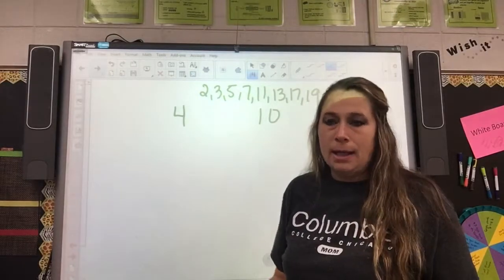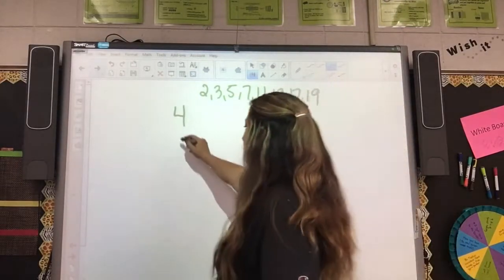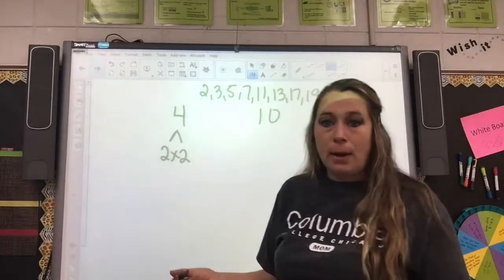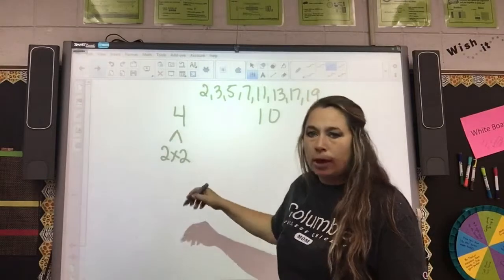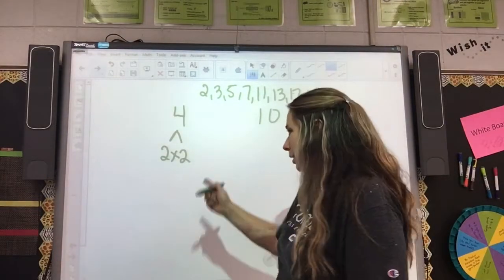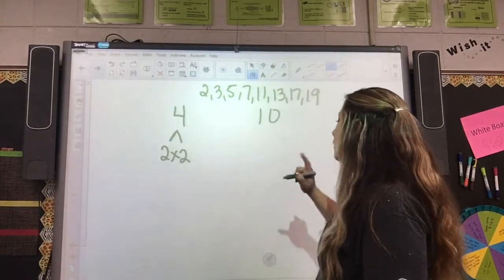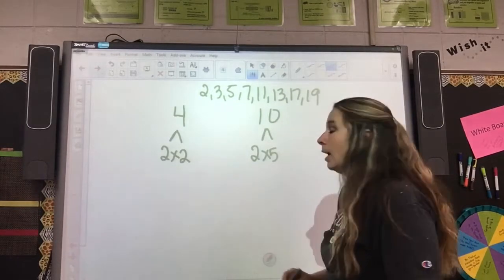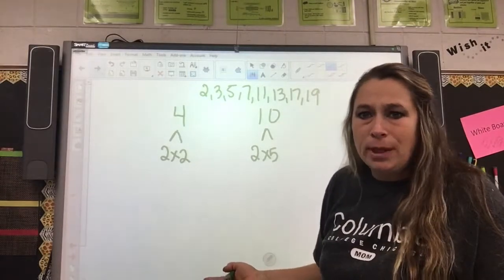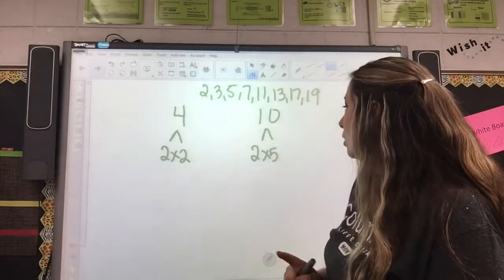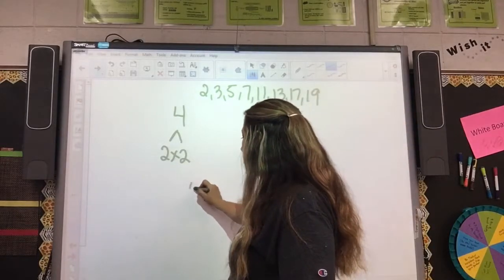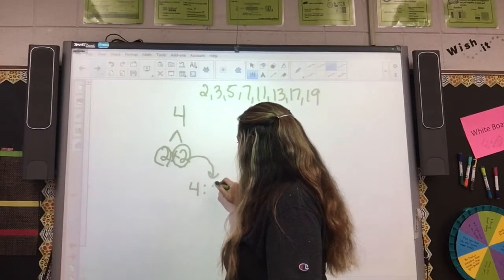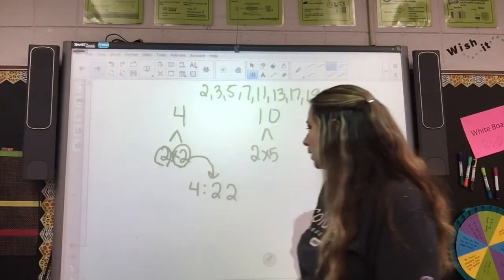So what can we multiply to get 4? We can do 2 times 2, right? And 2's our prime number, so guess what? They're done. Now, you can draw arrows down, but they're already at the bottom, so I'm just going to leave them right there. For 10, I can do 2 times 5. And those are prime too, so this is a super easy one, right? Now, all I'm going to do is write 4. These 2 numbers are going to go right here. So 2 and 2. Okay?